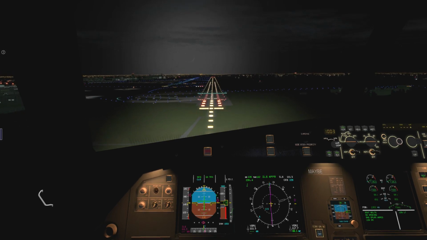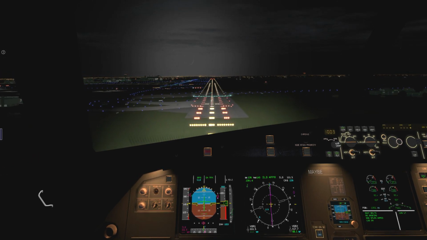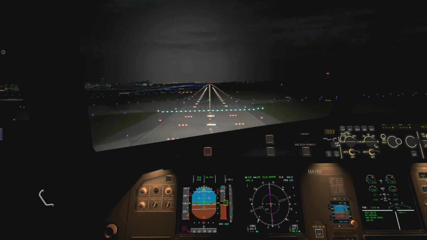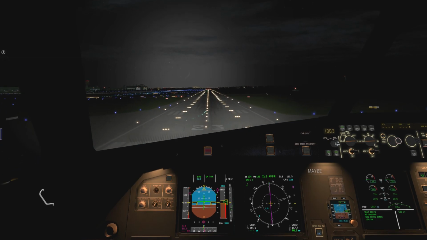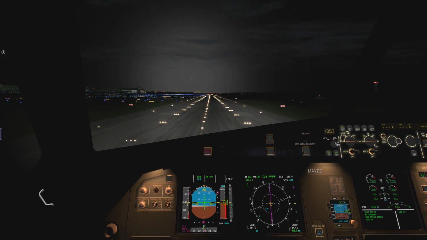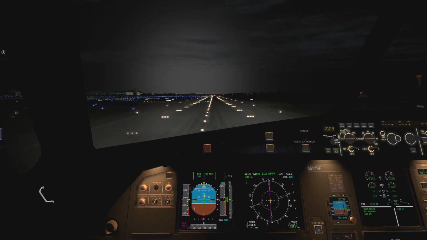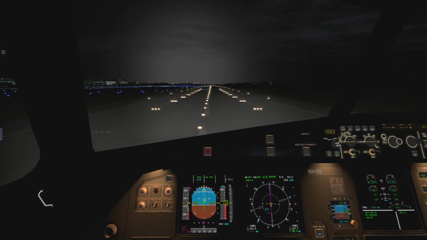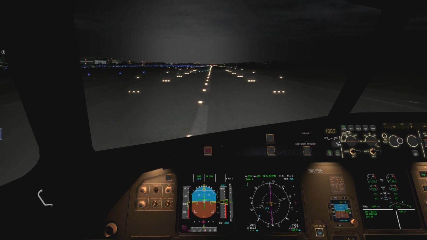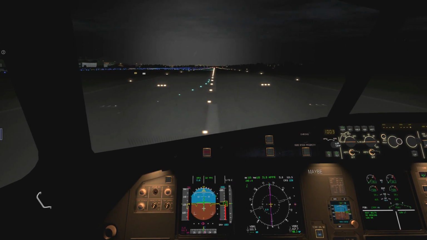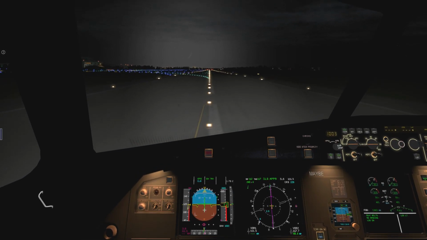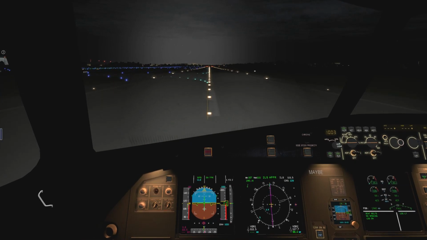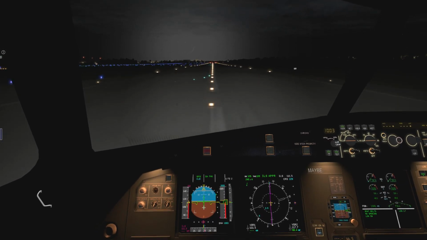Alright, here we go. That's more like 100. 50, 40, 30, 20. Retard the throttles. And, oh! Bounce. Slight bounce, I think, but never mind, we're down. Relatively smoothly, I think. It actually touched down a little sooner than I was expecting, to be honest with you, but hey. It'll do. Now, will the passengers like it? They'll either start shouting if they didn't like it, or they'll clap if they did.